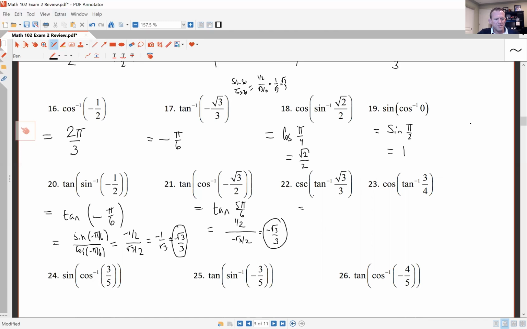Cosecant of inverse tangent root 3 over 3. Inverse tangent of root 3 over 3, that's a positive angle. And I've seen that that happens at the 30-degree angle from these last two exercises. So this is at pi over 6. Tangent pi over 6 is root 3 over 3. And then the cosecant of pi over 6, well, that's 1 over the sine of pi over 6, or in this case, 30 degrees. Sine of 30 is 1/2. And this gives us 2.